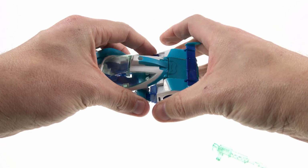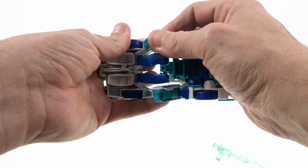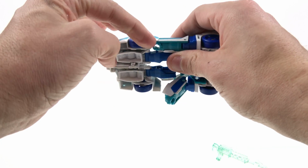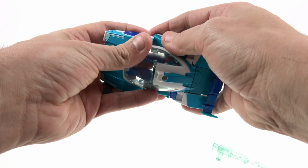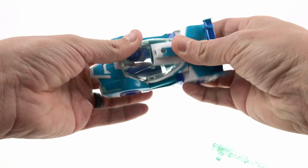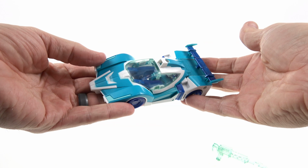Give that a nice little squeeze, and then you bring these forearms up, kind of shift them underneath that front fender section, kind of fiddling with that. Do that on that side just like that. Bring that in, and there you have Blurr back in his vehicle mode.